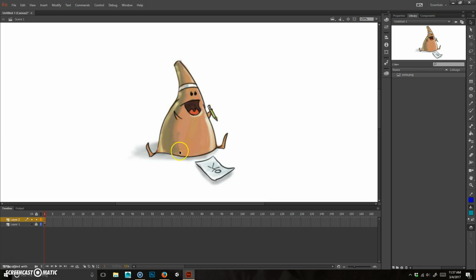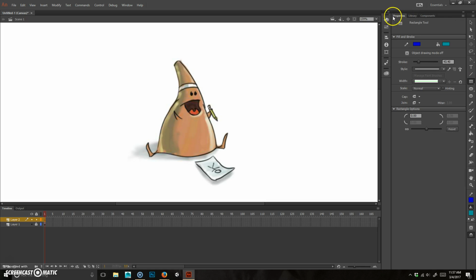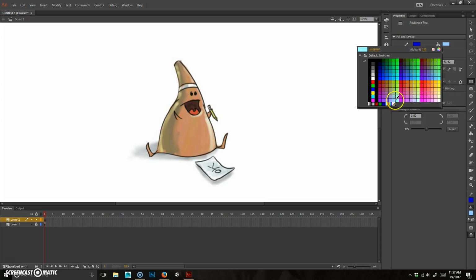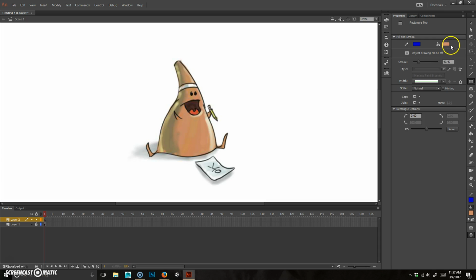All right. So what I'm going to do is I'm just going to try and figure out the general orange shape first, and then from there, I will make the other pieces. So this is sort of, if you look at it, a rectangle-ish thing, okay? So I'm just going to go ahead and go to the rectangle tool here. And I'm going to switch to properties so I can see the colors. And I'm going to change my fill. I'm going to click on this, and then we'll say this color, okay?